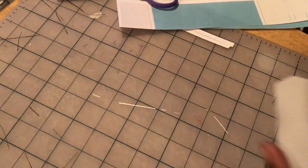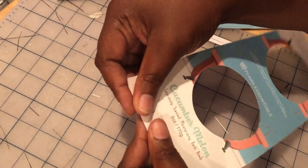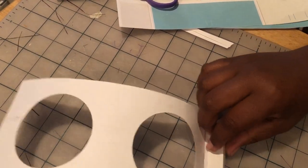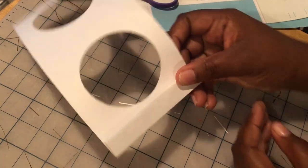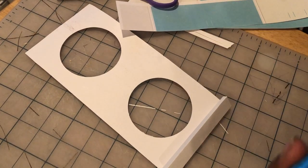Okay. So we're going to just crease right along these score lines and see how easy it is to crease. That's the reason why I love the score tool with the Cricut, because you can get perfectly straight folds with not too much effort. And what we're gonna do is fold this flap in so that it can be glued and creates a little base for your bath bomb.